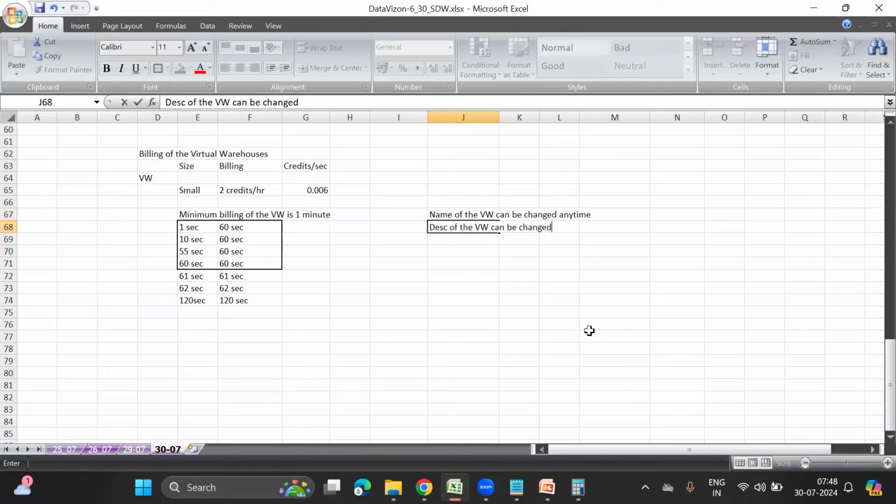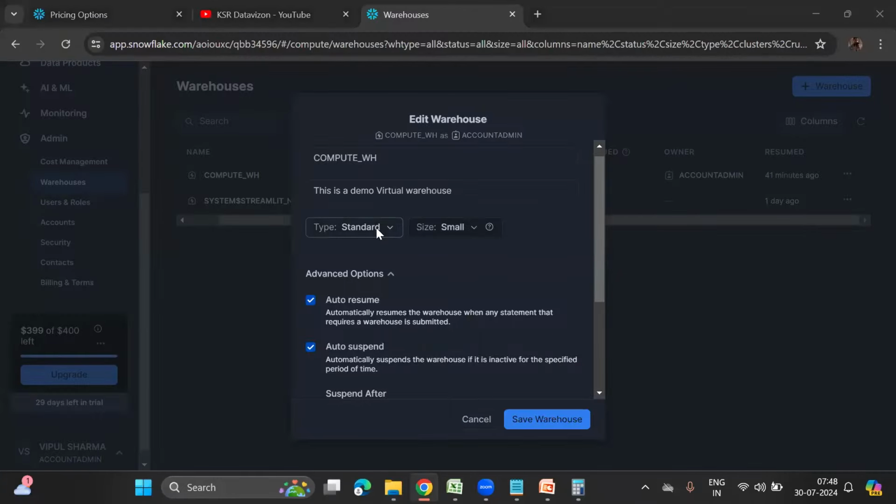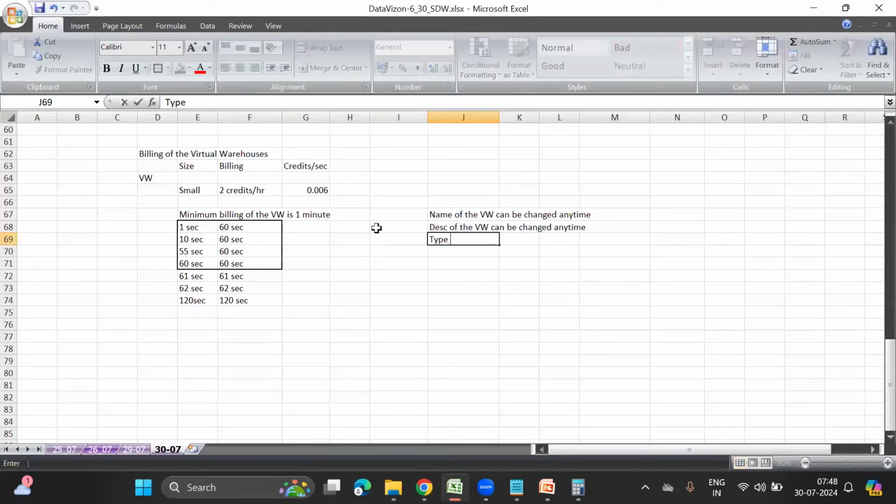On top of that, we have seen that the type of the virtual warehouse can also be changed anytime. We have two types of virtual warehouses, standard and Snowflake optimized, but we can change the type of virtual warehouse anytime.